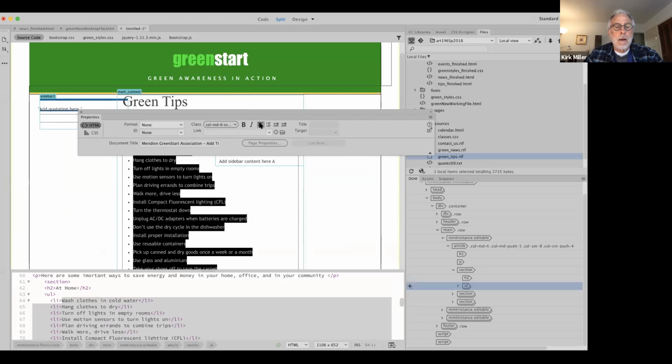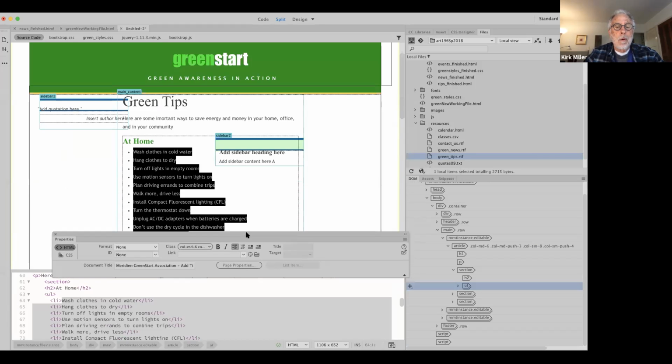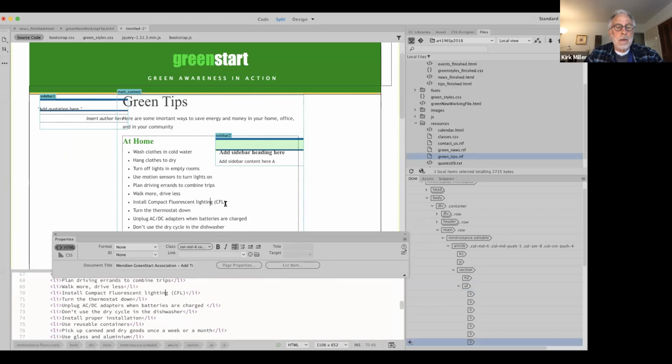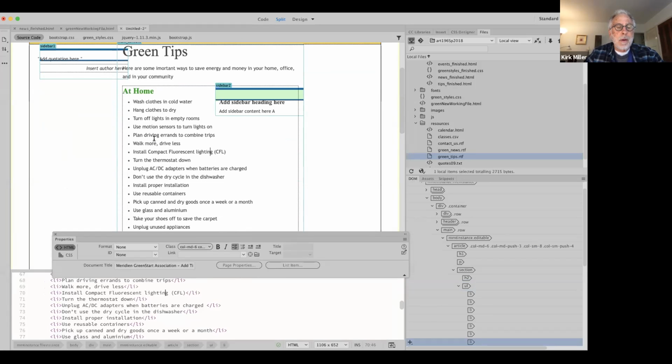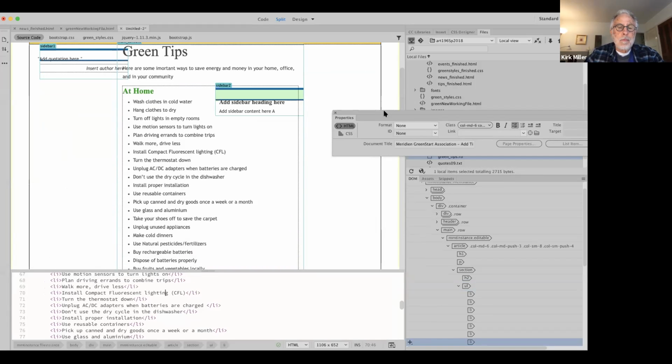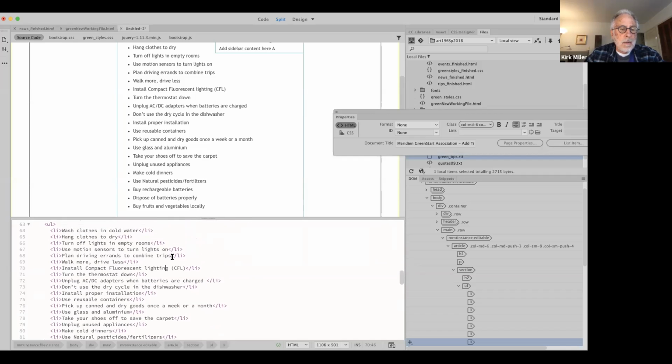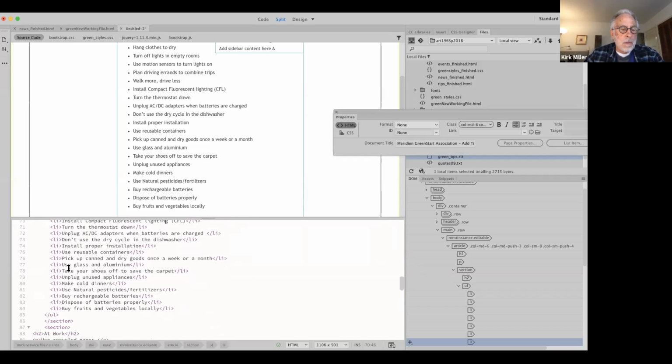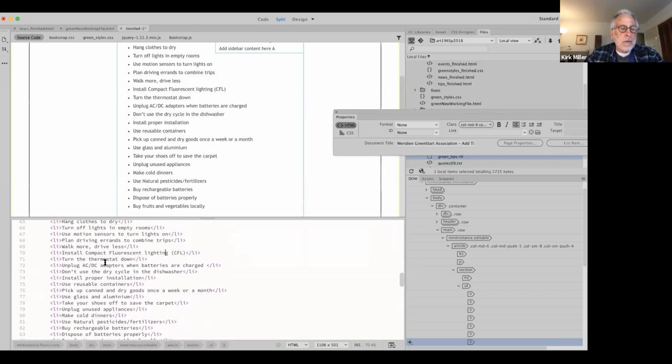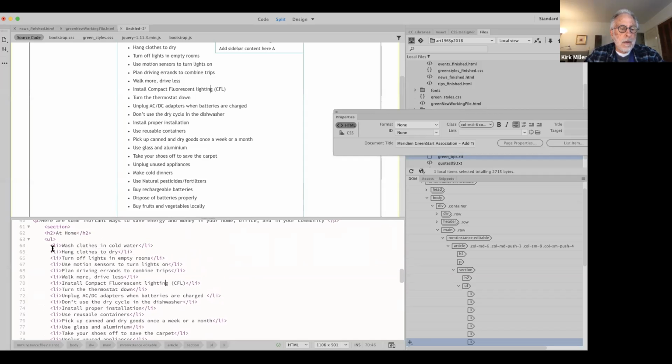And as soon as I click on that, notice what it does. It adds a bullet point to each of those items. And it puts all of those paragraphs into an unordered list. And if we look at the, let me move this over like so. If we look at the code view, you can see now, instead of each of those items being individual paragraph tags, they are now put in a UL or unordered list. So there's the opening tag for the unordered list. There's the closing tag, and then each one of those items is considered a list item or LI.